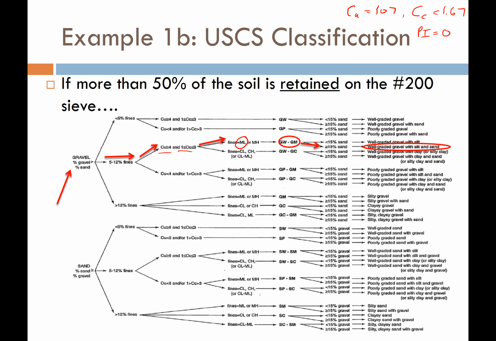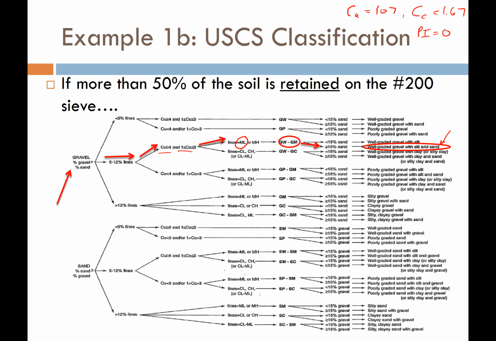So why is this significant? Because this just seems kind of hokey pokey, right? Well-graded gravel with silt and sand. Well, here's the deal. If an engineer came up to me and said, hey, Dr. Frankie, we have a well-graded gravel with silt and sand, here's what's in a name. I know that because it says gravel as its main soil, it's primarily a gravel. I know that because the descriptor is well graded, the soil has less than 12% fines, and that the gravel itself is well graded in its particle size distribution.